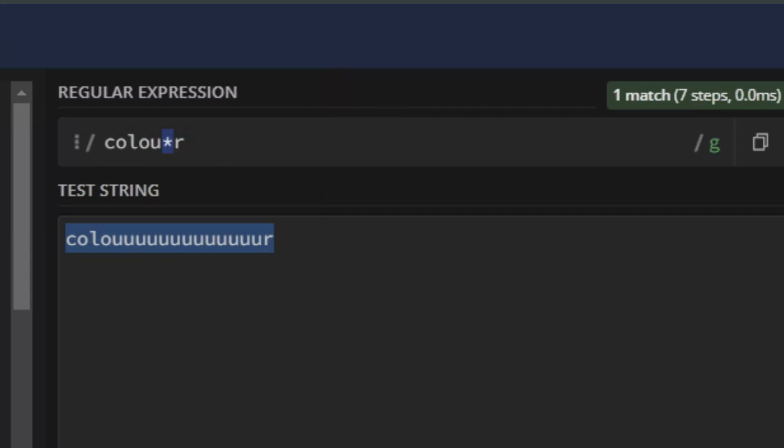So let's go back to our B a asterisk B example, for which we have BAB, right? If I replace this asterisk with the plus, then it is going to require at least one A to exist for a successful match. So if I start removing those A's now and remove the last A, the match stops occurring because it requires at least one A to occur between those two B's.